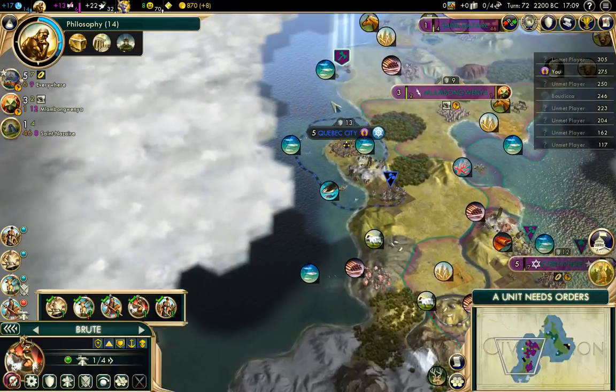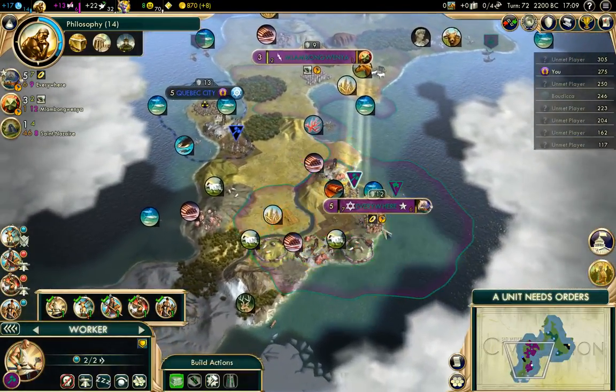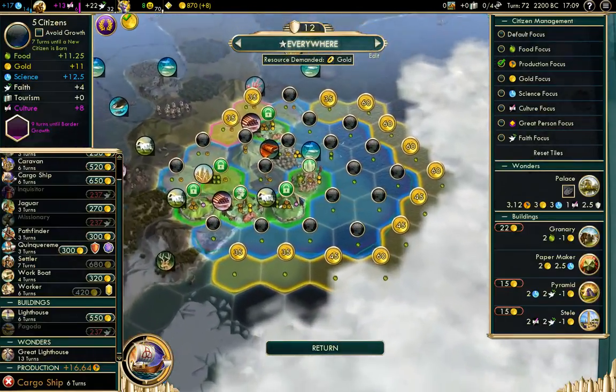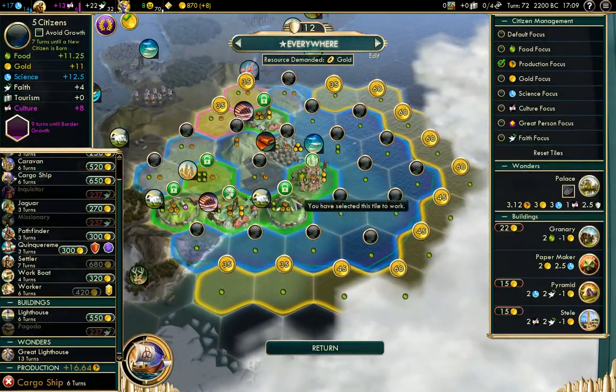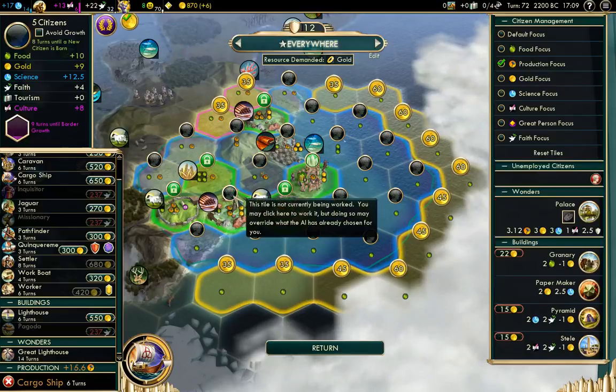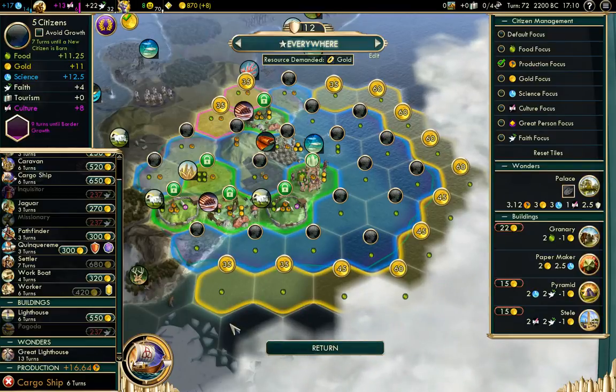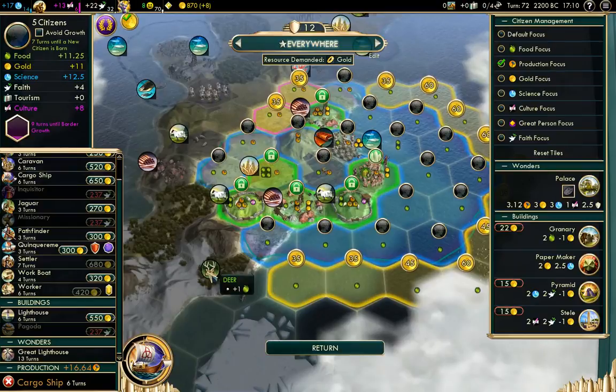Yeah, I'm going to bring this guy down this way so that he can go up and find out what's in that other place. Let's see what you've got. You're a 1-1-3 tile. Nah, I think I'll work the ones that I'm currently working. I think that's fine. Hope my borders are going to grow towards this deer, because I'm going to want some more food tiles.